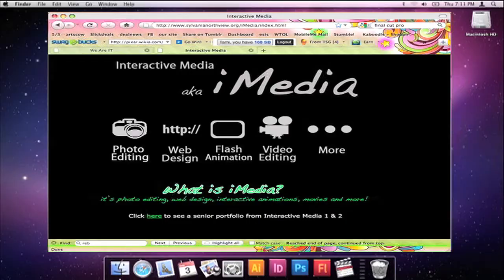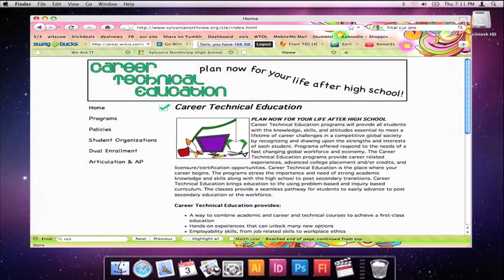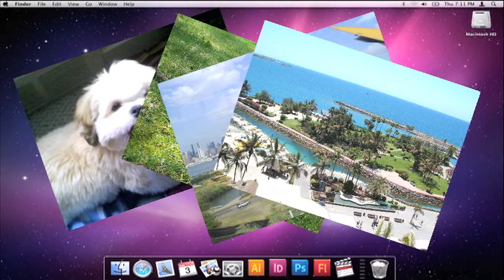iMedia stands for interactive media, and basically what interactive media is, it allows the user to actually interact with media. And media can be web pages, it can be photographs, it can be music. Media is everything everywhere. Being able to interact with it is the future. So those buttons that you're pushing on the websites, you're interacting with the web page.